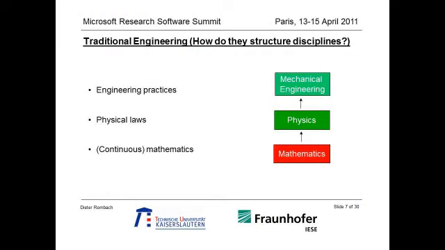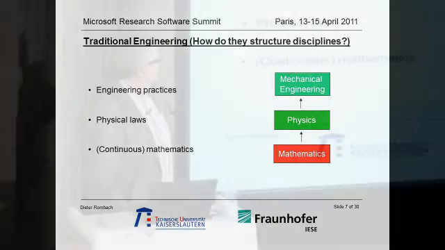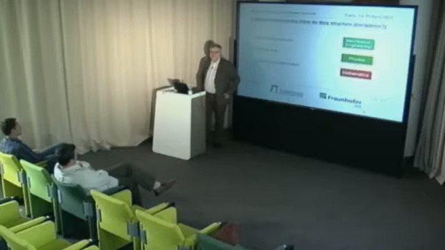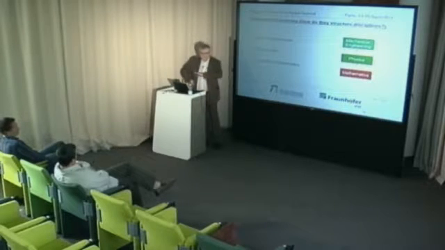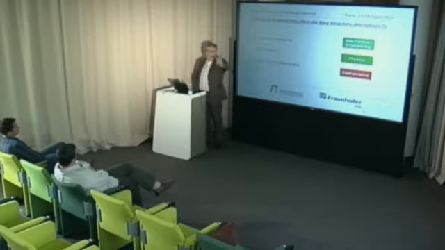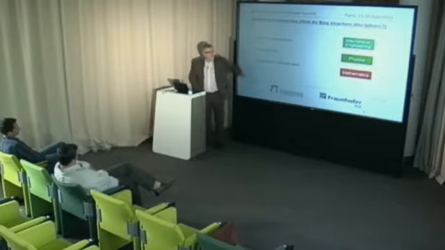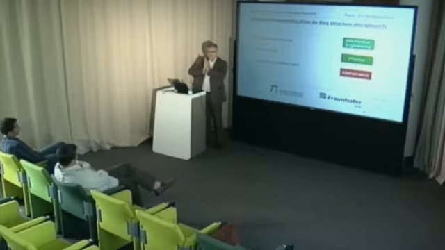Now, engineering practices have organized themselves in 3 layers, also in research, also in universities, everywhere. You have always some underlying mathematics. You have the scientific area, in this case, physics. And then you have the application of these laws in engineering practices. I actually believe one of the problems we do have is we don't know what is science and what's engineering in our field. We mix this very much, and you have computer science departments which are completely on the scientific side, and you have computer science departments which are completely on the engineering side.